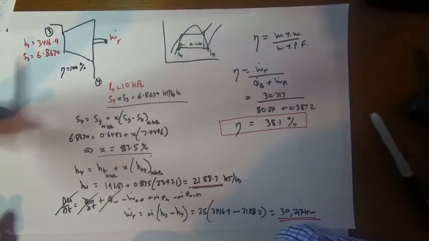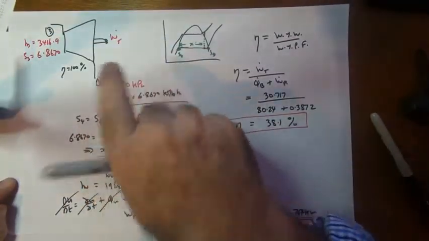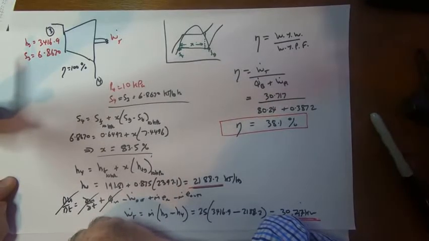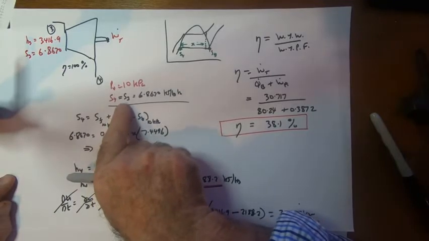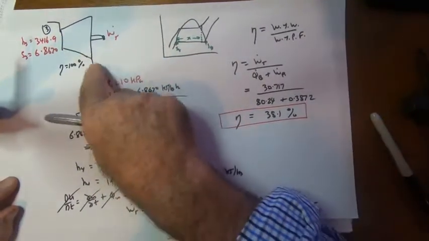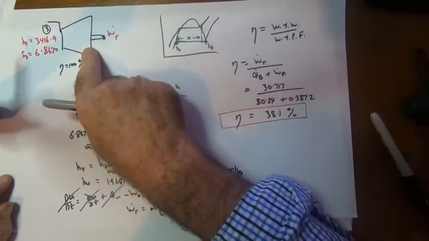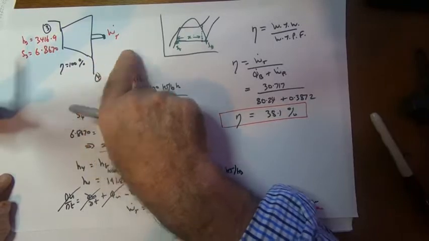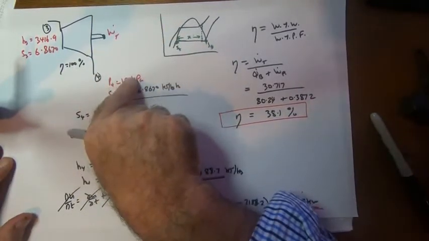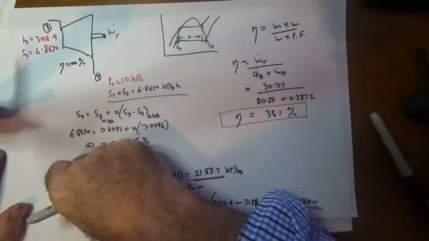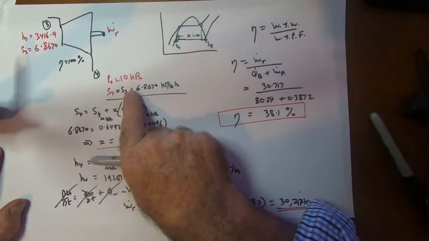Worked our way around component by component, found states and properties either side of a component, applied our accounting equation. We applied energy accounting basically all the way. The turbine, implicitly, by knowing entropy is the same, we've effectively applied the entropy accounting equation here. We're not creating it, destroying it, storing it, so entropy in equals entropy out. So mass in equals mass out is pretty boring. The mass accounting equation is pretty uniform in this particular example. It's nearly all energy accounting with the exception of a little bit of implicit entropy accounting here.